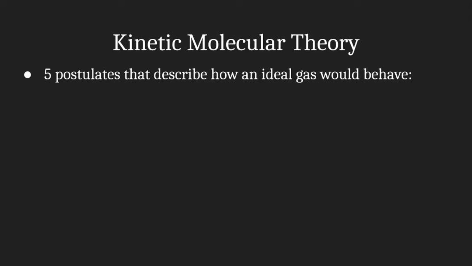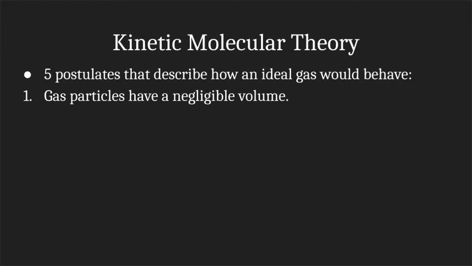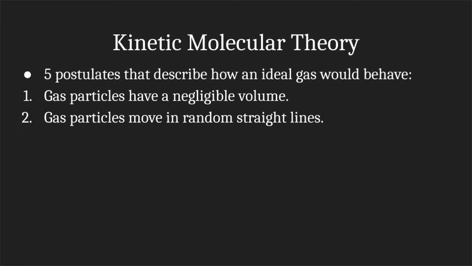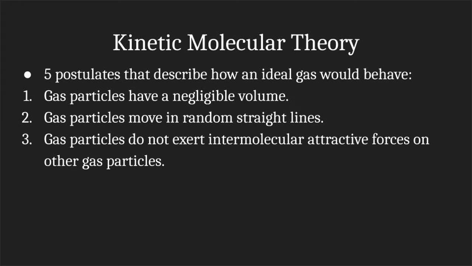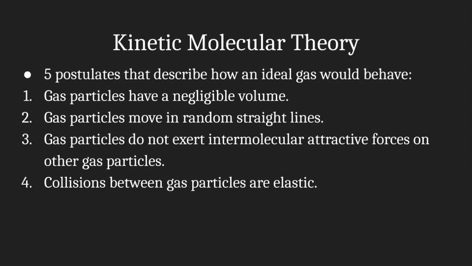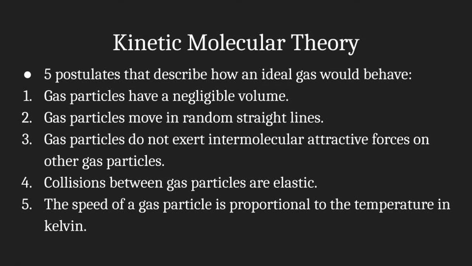postulates, which are: gas particles have a negligible volume, gas particles move in random straight lines, gas particles do not exert intermolecular attractive forces on other gas particles, collisions between gas particles are elastic, and the speed of a gas particle is proportional to the temperature in Kelvin. That "in Kelvin" part is very important. So now let's go into detail on all 5 of these.